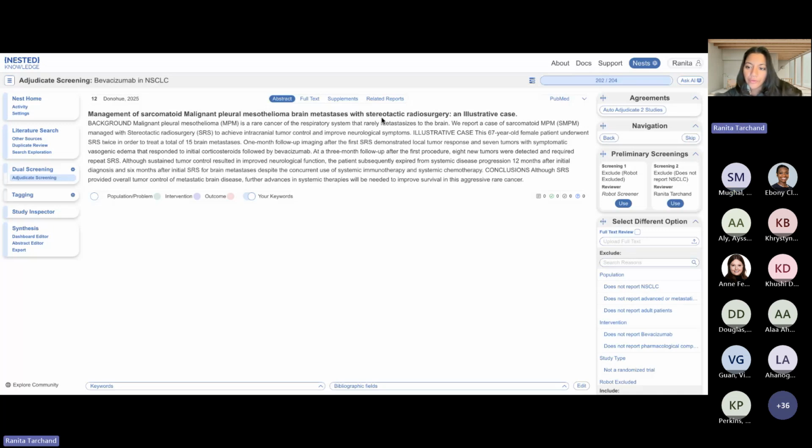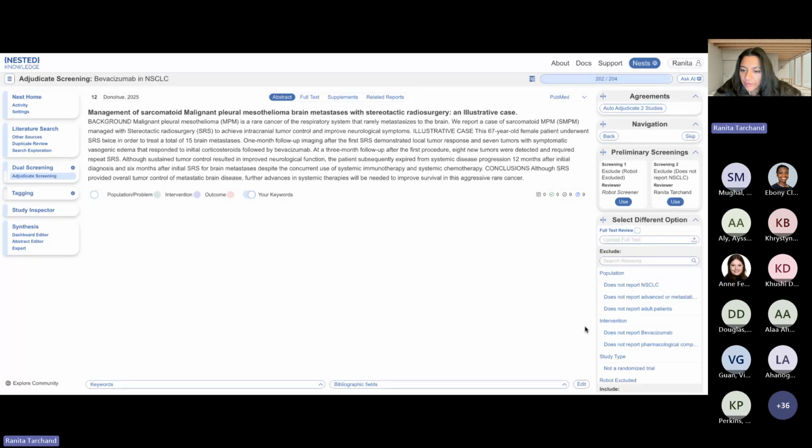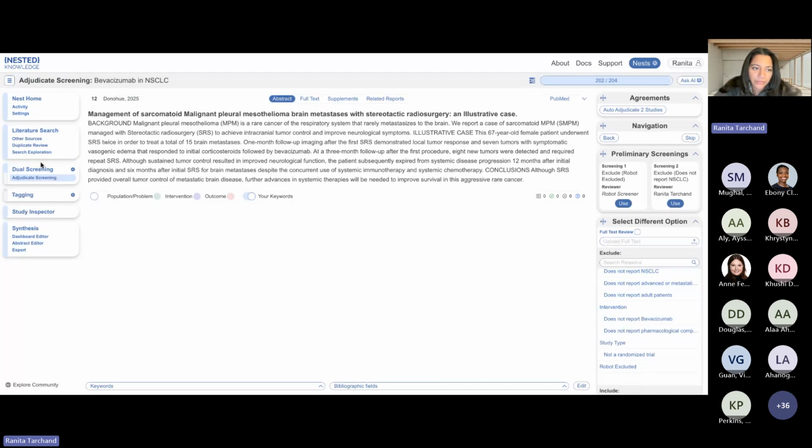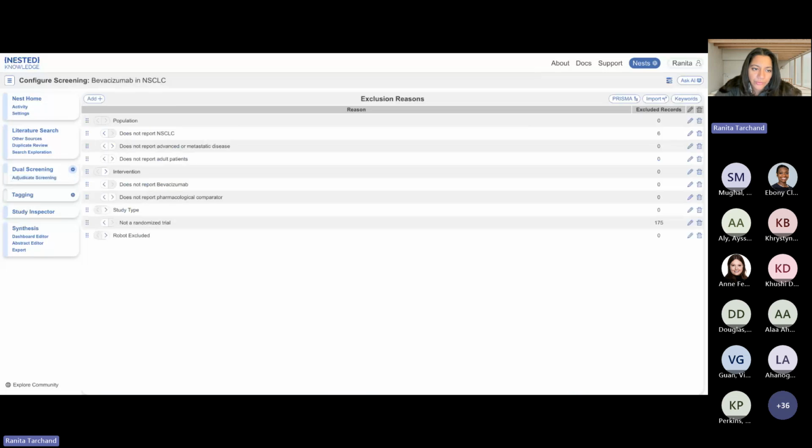Oh, okay, great question. You can see that my exclusion reasons here have been configured, and I'll cover this too. As we're setting up the screening process, we can go into the little gear icon here and set up exclusion reasons. You can see that my exclusion reasons are actually set up in a PICO framework. I've got population, and then all these reasons under population. I have intervention, then all these reasons under intervention.